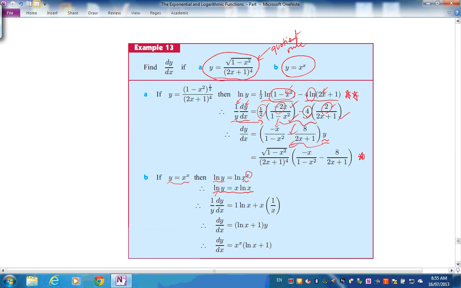Differentiating then, derivative of ln is 1 on y times dy by dx. Then the product rule here, derivative of the first one is 1, second one unchanged, plus first one unchanged, derivative of the second one. And so we can then multiply across, well here this is ln x, and that will cancel plus 1, multiplying across by y, so it then becomes dy by dx equals x to the x ln x plus y. So that's a fairly difficult one. But you can see there how logs are important in being able to break that expression down.